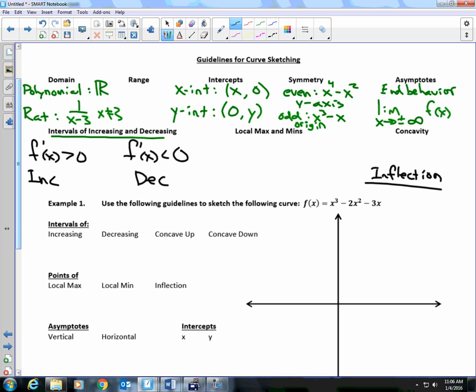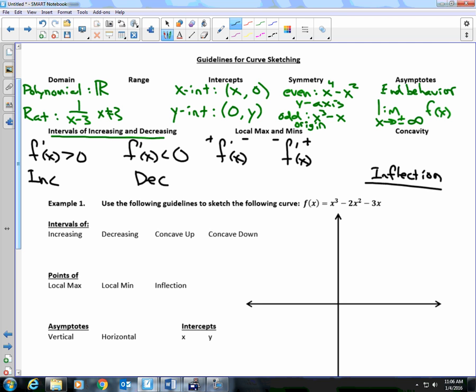So again, that's review, right? Everything we've written up here is stuff we've actually done before. We're putting it all together. It's a cumulative piece. Local max and local min. Well, a local max happens where f prime of x changes from positive to negative, and the minimum occurs where f prime of x changes from negative to positive. So local maxes and local mins are important to find as well.